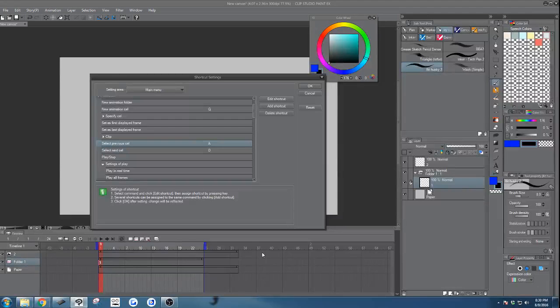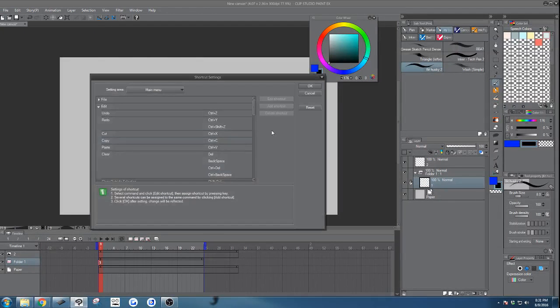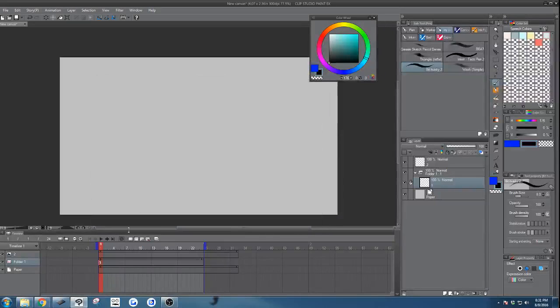You can set your other shortcuts, like your other brushes or the eraser tool, to other buttons if you're afraid of hitting those. And of course, to do that, you just do the exact same thing in Shortcut settings. Select, reselect. There you go. So for me, I have here one animation cell.